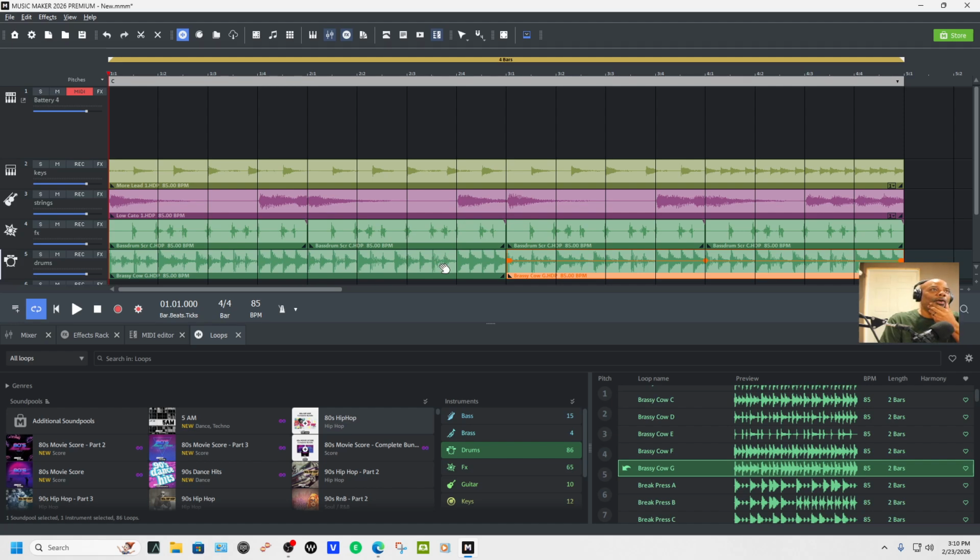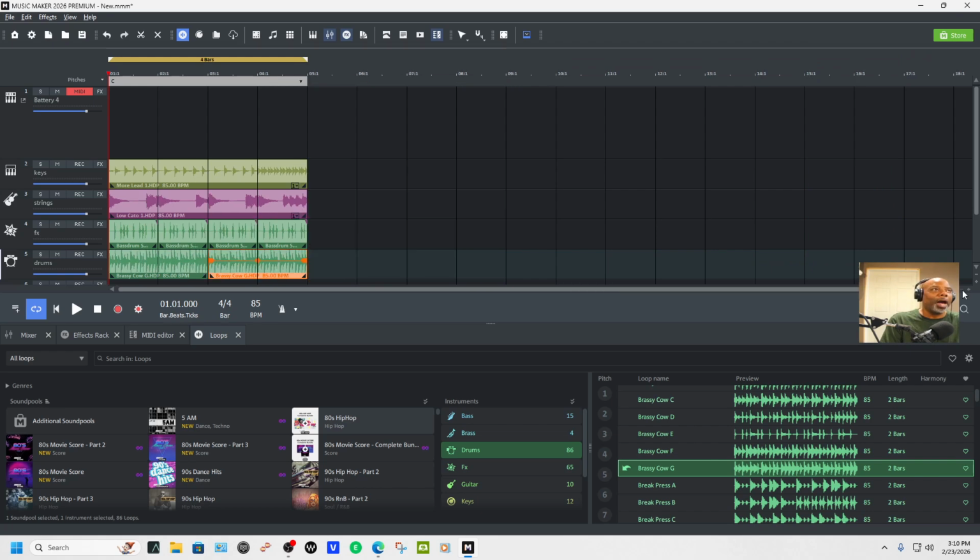Now, so we got a 4 bar count, right? Let's just back it out. Back it up. Let's listen to it. Now, so we got a real basic something, right? This is something I do. This helps with the mixing process. So now I'm about to adjust the volume of things because in my headphones it's different than the monitors.